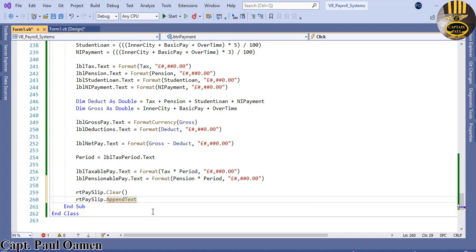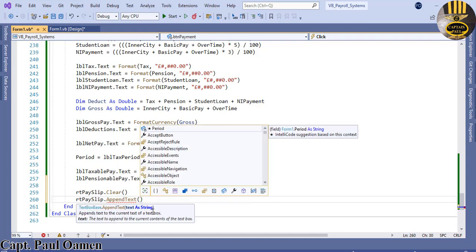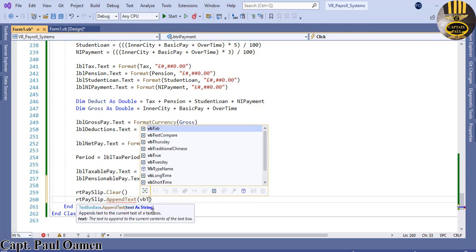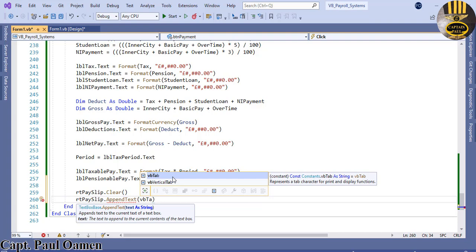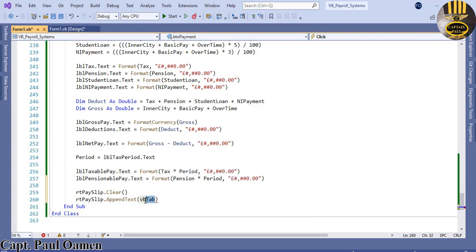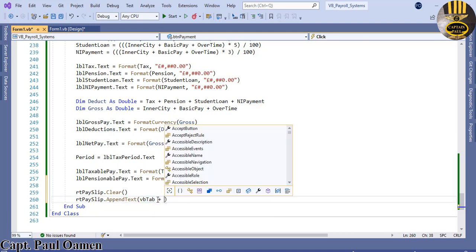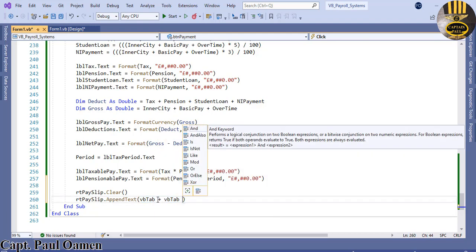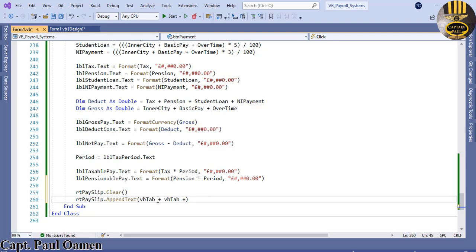The very first text that I want you to append will be the title. So I'm going to first of all, let's say VB tab. So I'm going to copy that and need that twice. Close tab again and close. And the name is going to be, let's just call it Pan Africa. There we go.